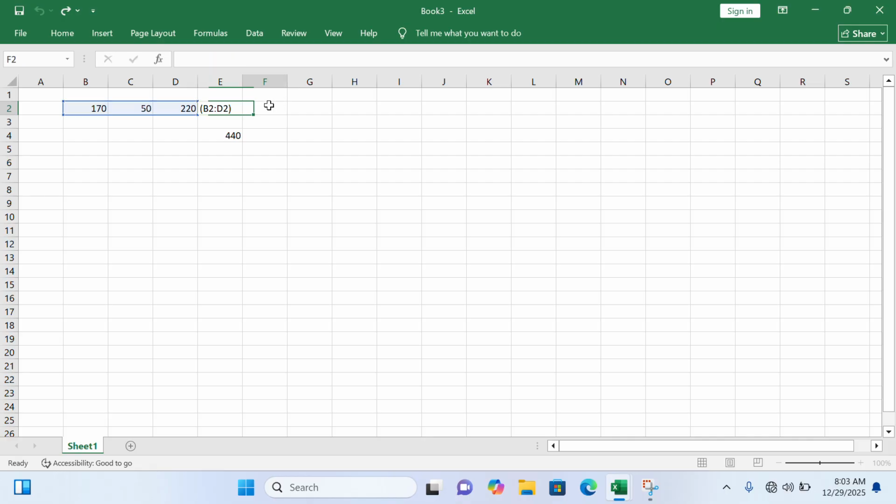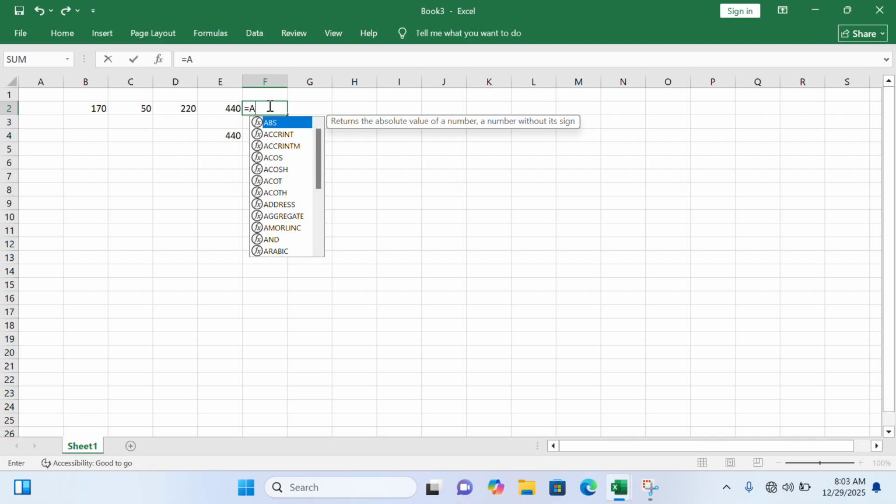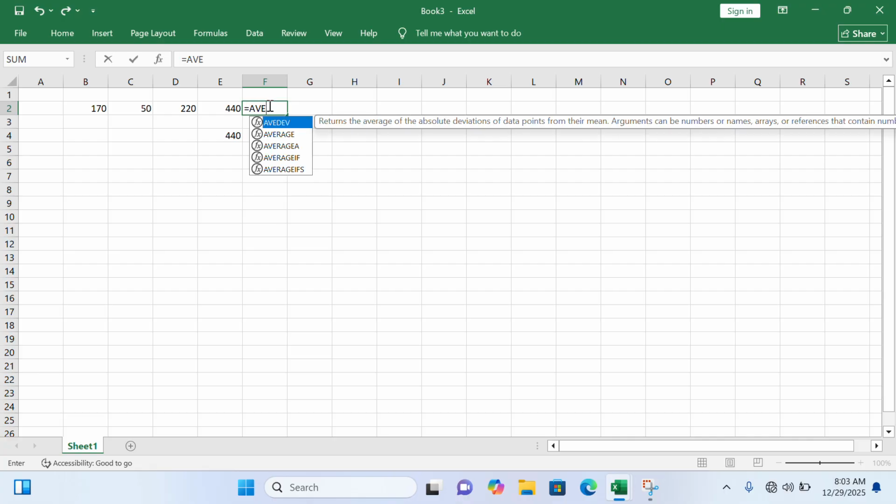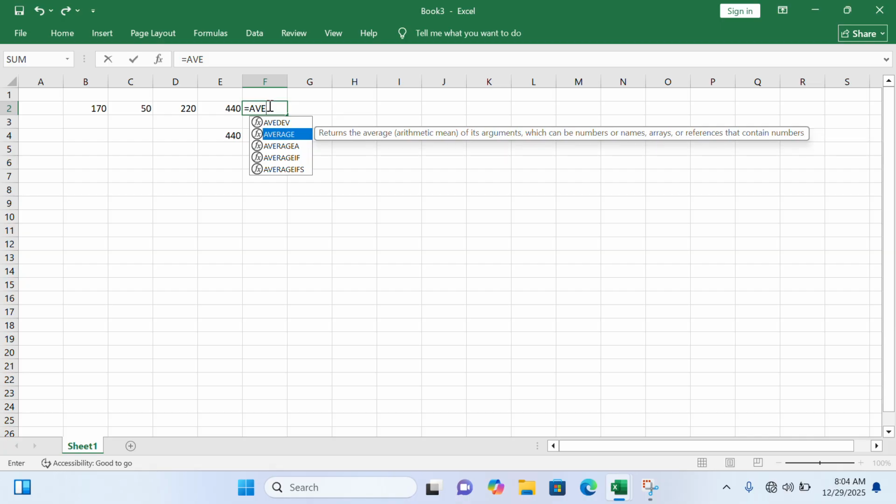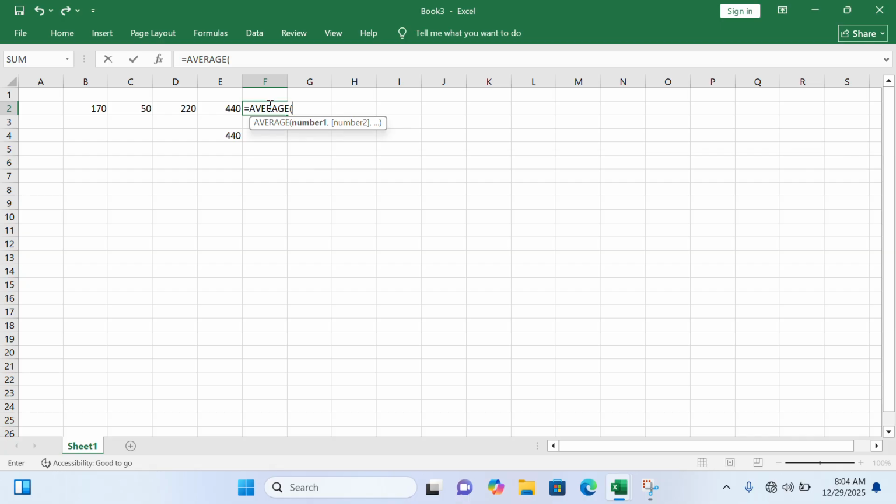Now what about if we are doing average? I will say equal to AVERAGE. Do you see? The formula will always be suggested. Look at it here. Press Tab to pick it. Okay, I want to find the average from here to here. You can see that it is from B2 to D2 again. Close the bracket, enter. That is the average of B2 to D2.